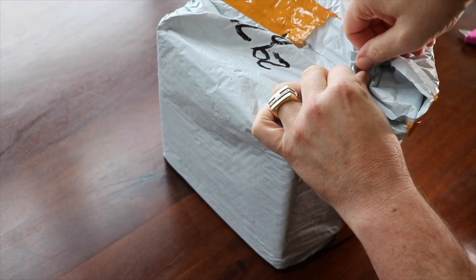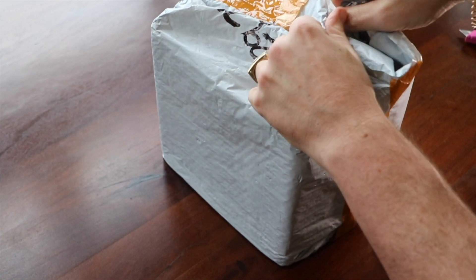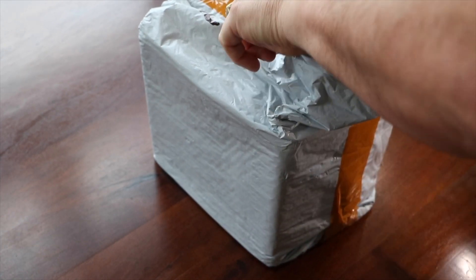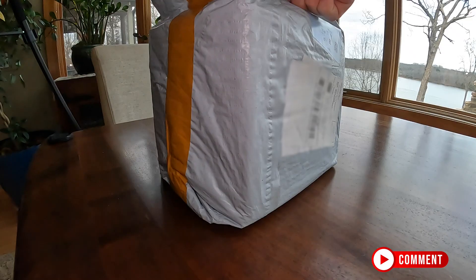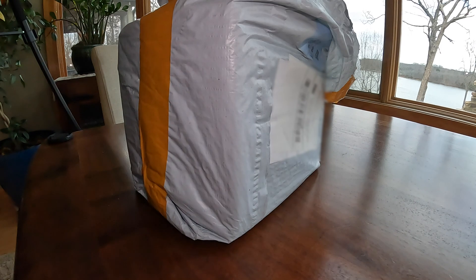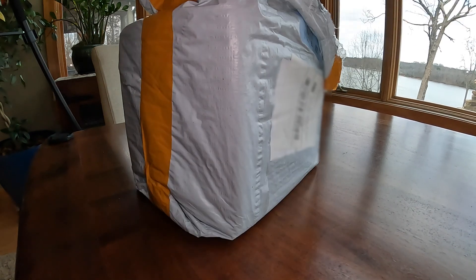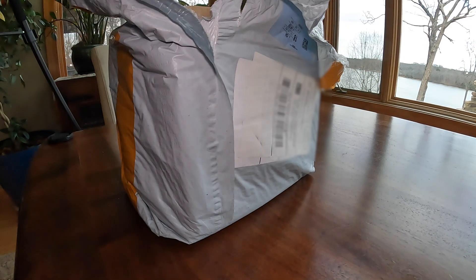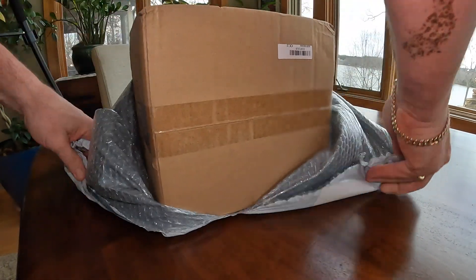We have a timegrapher that I ordered all the way from China because it was a little bit cheaper — it took a little longer to get here but we needed it so we bought it. Let me know in the comments below if you don't mind buying all the way from a different country. Anyone ever notice when you buy things from China it's packaged just a little differently than the way we do it here in the United States?